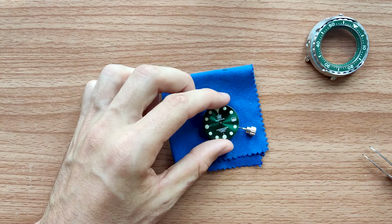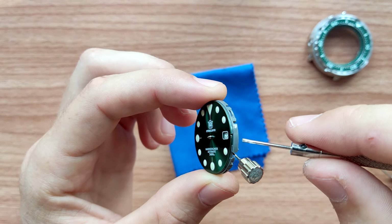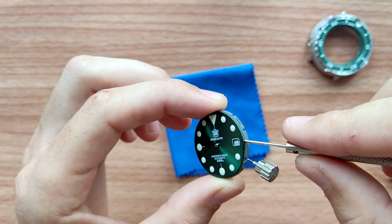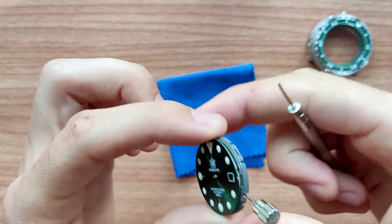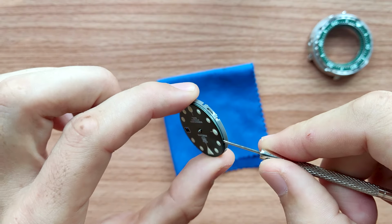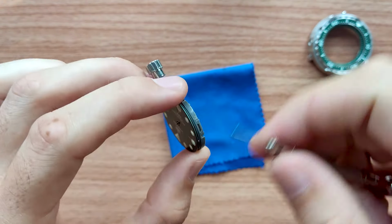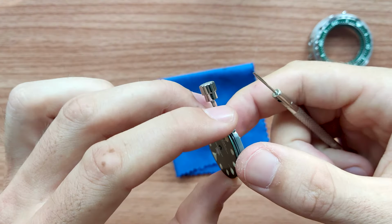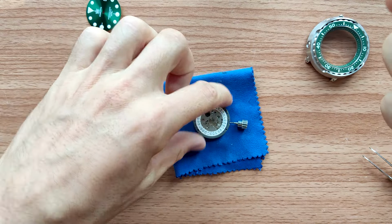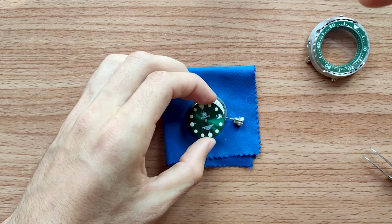Then we need to remove the dial. You can see here there is space between the movement and the dial. Just put your screwdriver here and gently take it out. Done. Okay, that's very easy to do.